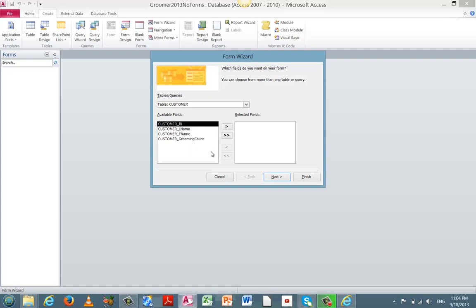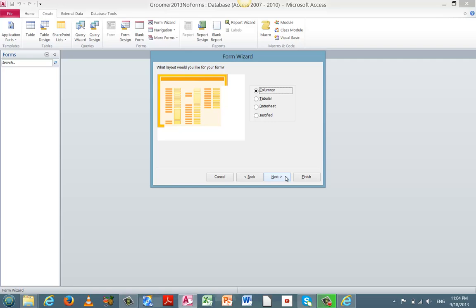And since I'm going to want to populate every field in the table, with the exception, of course, of the primary key, which is an auto number field, I'm going to go ahead and click on the double arrows, and that will, with one click, tell the wizard that I need to build a form that contains all the fields of this table. And then I click Next.